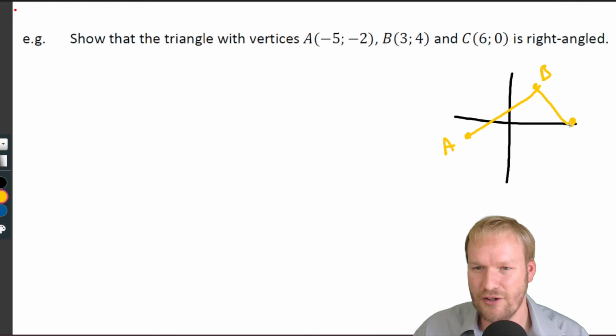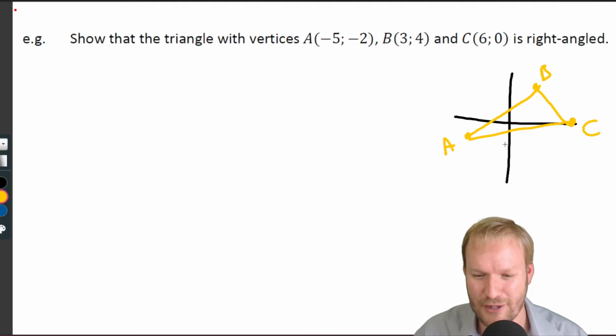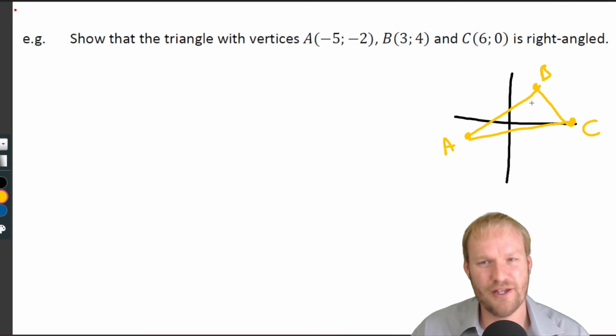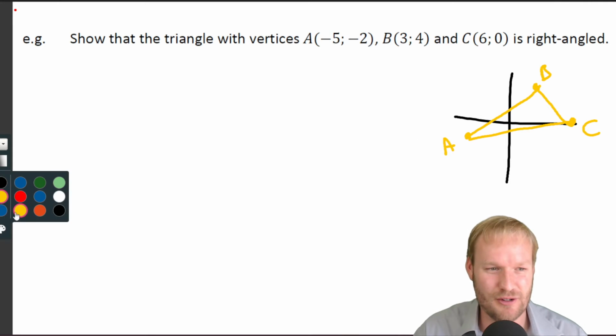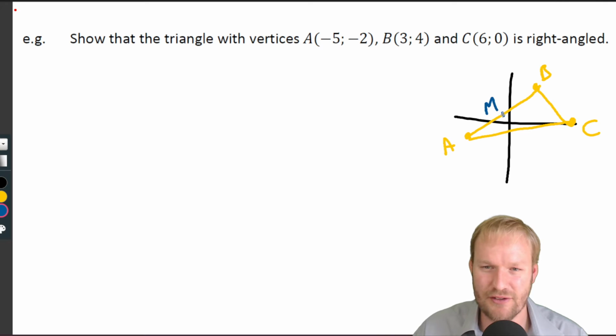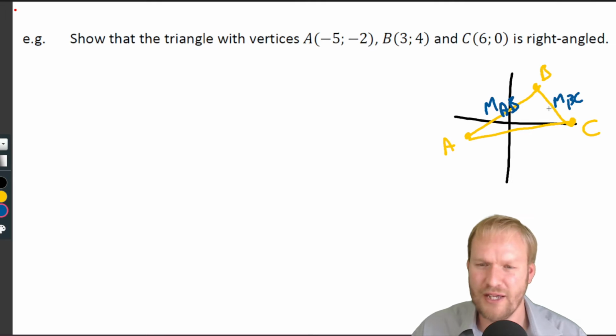So, I don't know. If I draw my triangle, it looks like B is going to be where the right angle is. But I'm not quite sure that my sketch is reliable enough. But I'm going to try to see if the right angle's at B first, because it looks like the one worthwhile trying. Okay, to show if it's right angled, we're going to need our 2 gradients, right? So we're going to need the gradient AB, and we're going to need the gradient BC. And we can see if we multiply them together and get -1, great stuff. Then it must be a right angle.